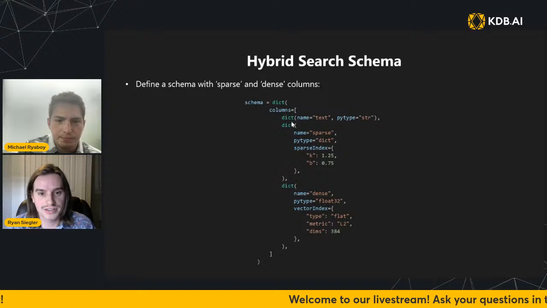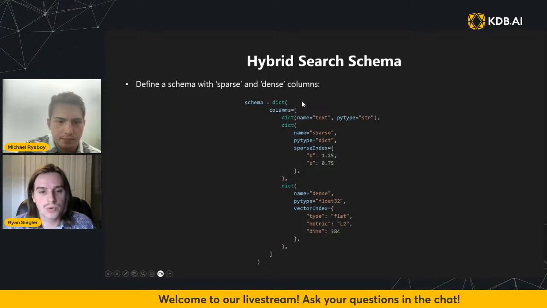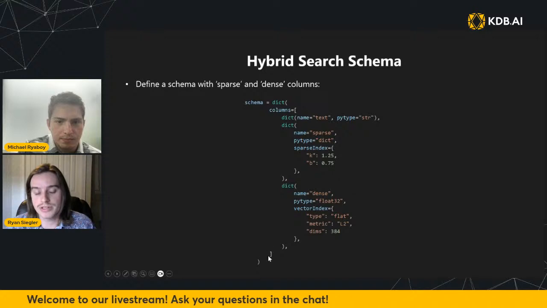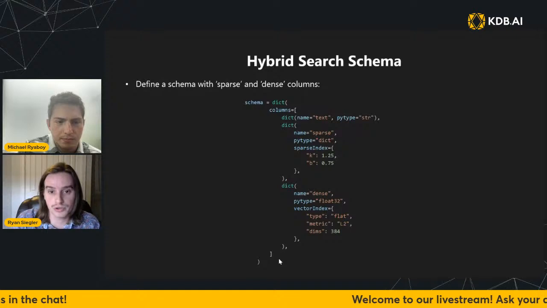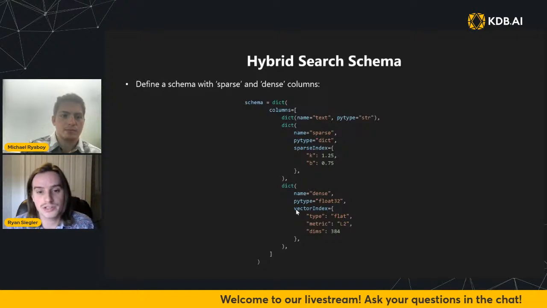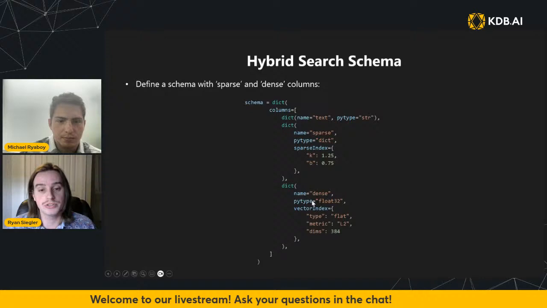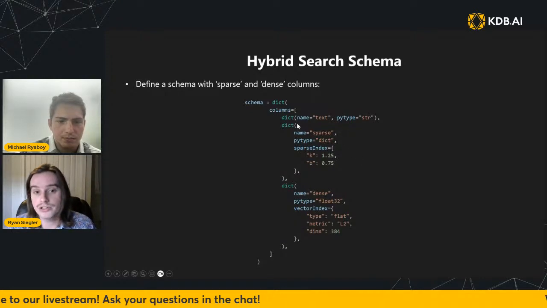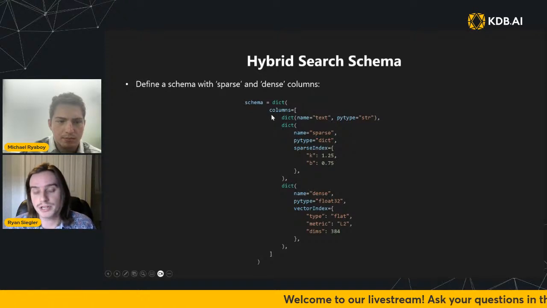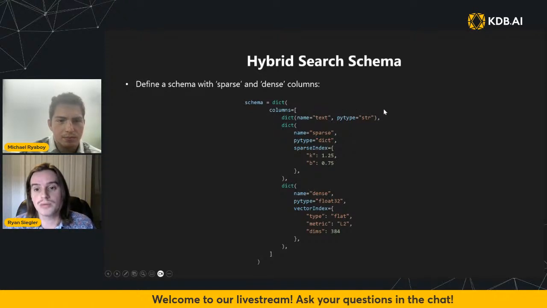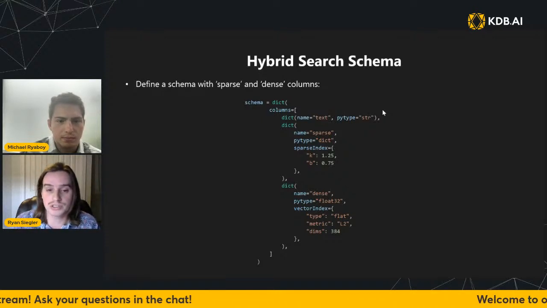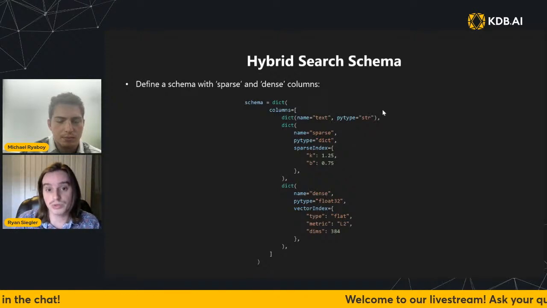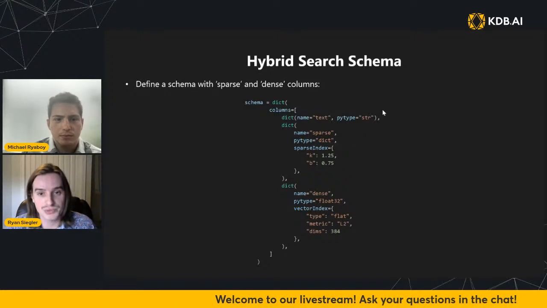Yeah, that's great insight, Michael. Thank you. And just to add too, when you are defining your columns, these are used when you're going to go ahead and create the table within KDB AI. You're going to create the actual vector database there. So you do define these sparse and dense columns, which will enable you to do vector hybrid search. But you also have the ability to define other columns as well, which might hold additional metadata. And it's always good in your use case if you can add metadata to do so, because you can use that later down the line to do additional filtering on your queries, which will also improve your search results. So I just wanted to add that in.